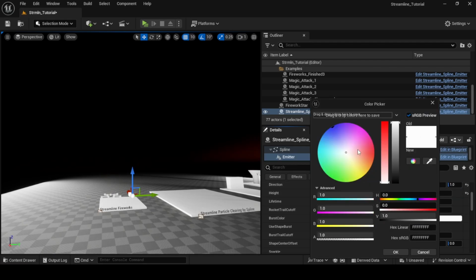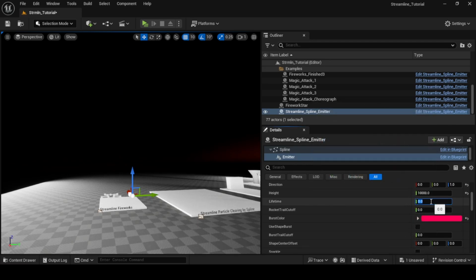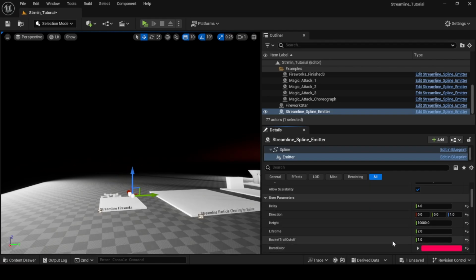Bring it up to 1. We can give this kind of a reddish magenta here. Make this live for 2 as well, 2 seconds. Trail cutoff, we can have trail go the whole way. First trail cutoff, we can have also the whole way. We don't need to worry about those. We can also have this one sparkle if we want.